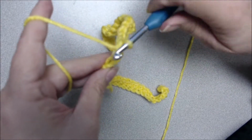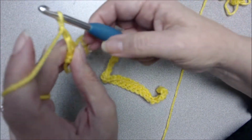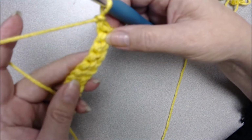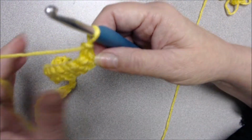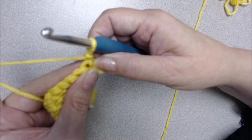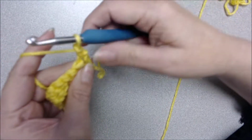Okay, when you get all 45, you're going to chain 1 and turn your work. So now you're working in the back side. You see the back side is bumpier. And for this pattern, we're going to work right back into that very first opening. So insert your hook, yarn over, pull up a loop, yarn over, pull through 2.